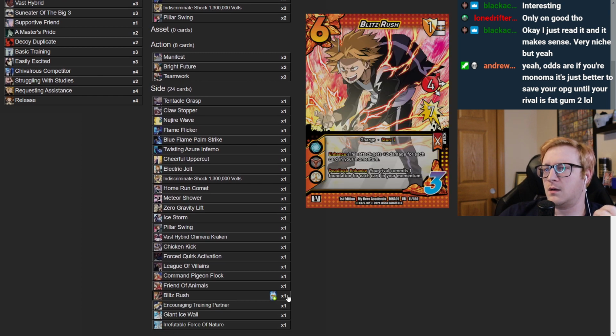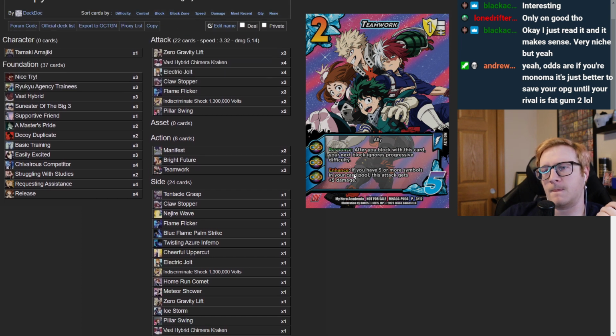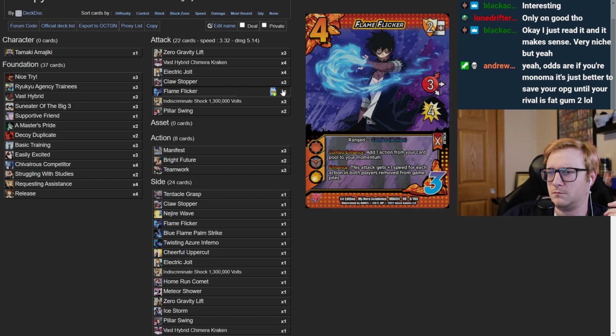Well, I just like Teamwork with one combo I've always loved doing, for example on Flame Flicker, which you can't do sadly with this deck, but Teamwork's the next best option. I would do Flame Flicker, and then in a Fire Dobby 2 list, I'd play Sugar Rush Power Up and remove all my actions from my discard pile and make Flame Flicker impossible to block and lethal essentially.